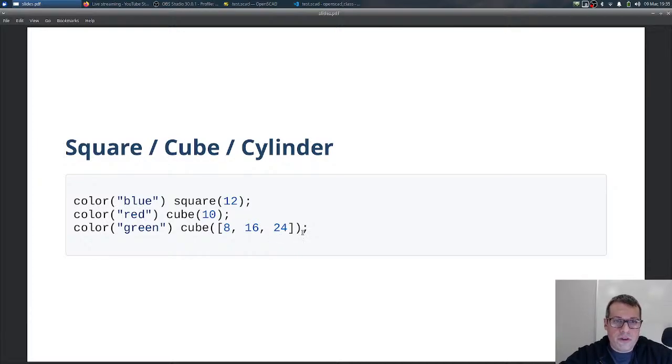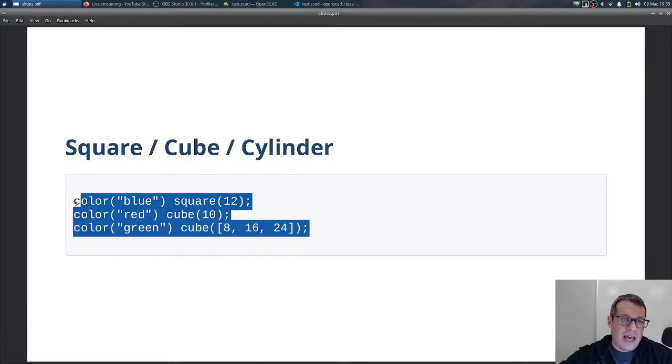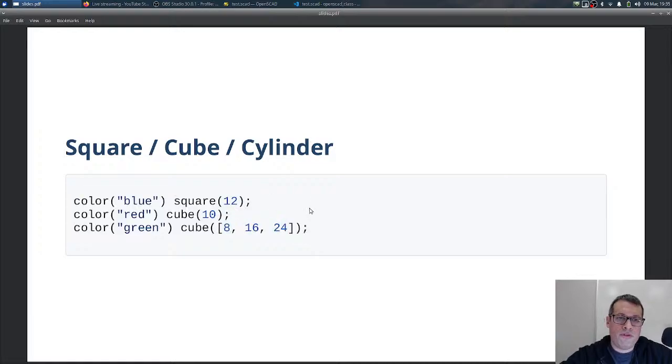So okay, there's other solid objects, both 2-dimensional and 3-dimensional, that you can do here. So we're taking that color operation that we learned earlier, and we're creating cubes. You're going to notice that if you have a cube that is equal on all sides, you can actually just pass in one length.